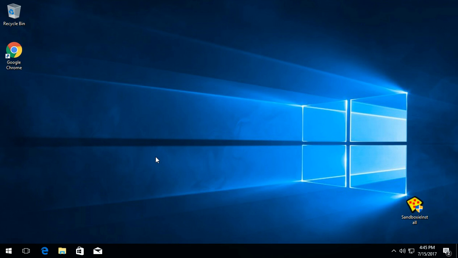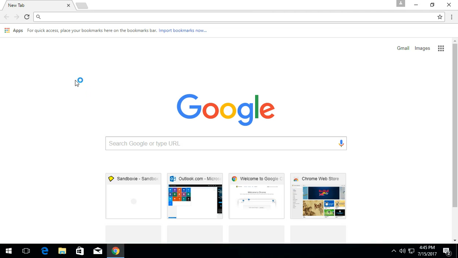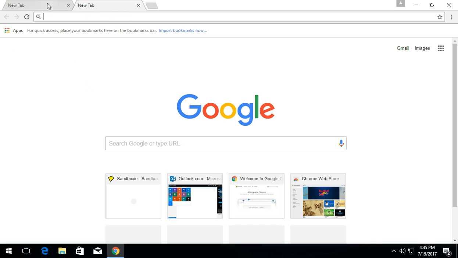So, in fact, Google Chrome has its own sandboxing that you may not notice. Every tab you run, this is tab 1, and this is tab 2, and so forth. Each tab has its own sandbox. So let's say a virus comes into this web page in this tab, it will not spill over to the next tab. In other words, if something goes wrong with this website in this tab and the website crashes, it will only crash this tab. It will not crash this tab or the next tab. Okay, so that's an example of sandboxing.